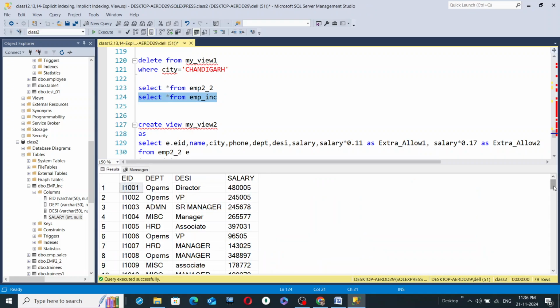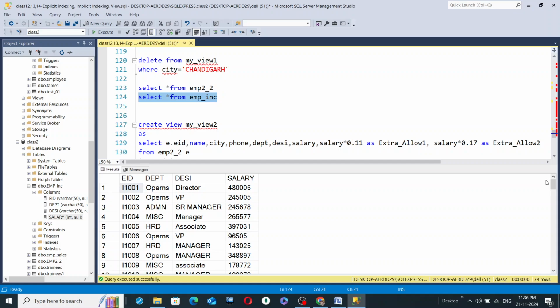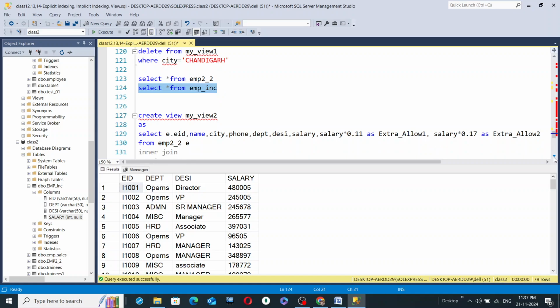That means out of 132 employees, 79 employees have their EIDs stored in emp_inc, with records for department, designation, and salary. There are 53 employees who do not have records in emp_inc, and 79 employees who have records in both tables.